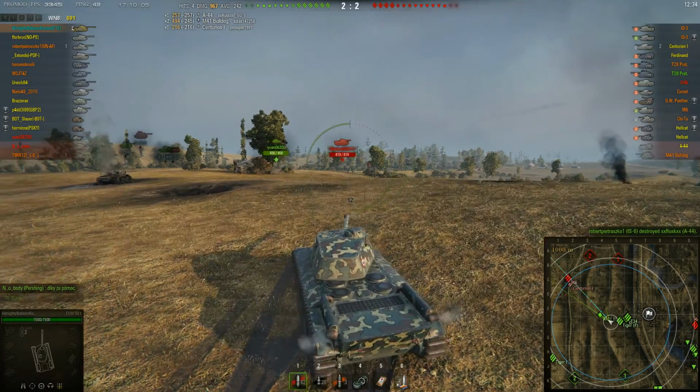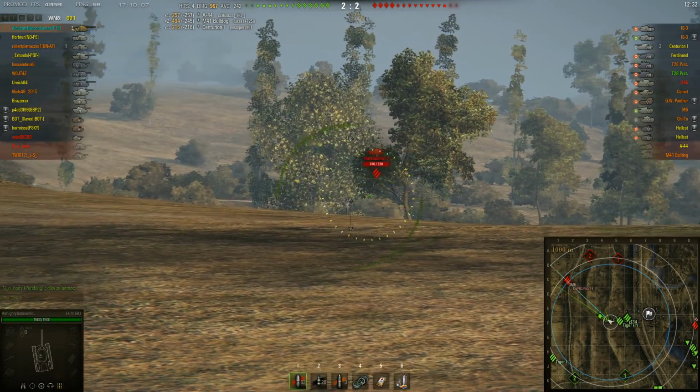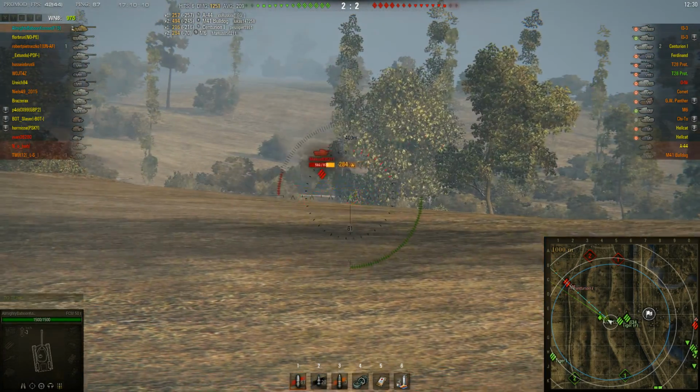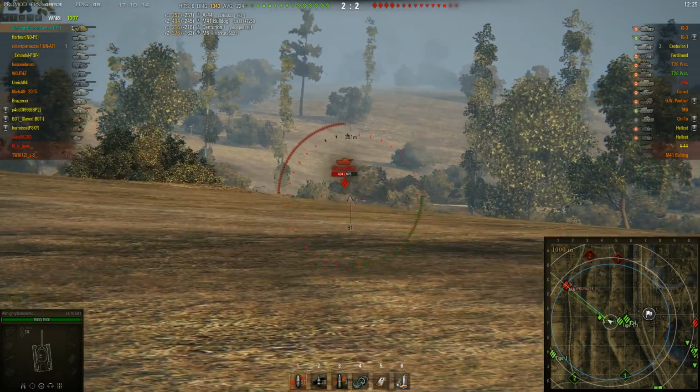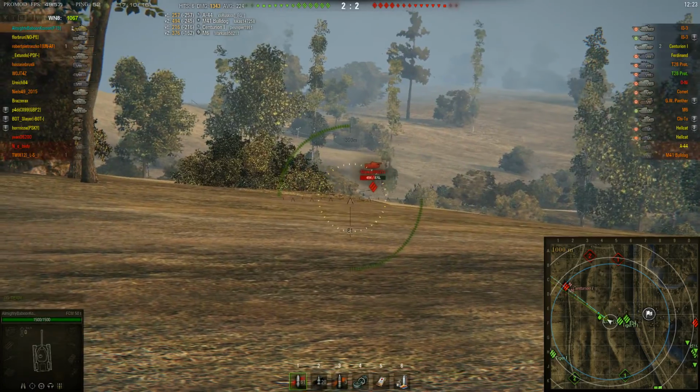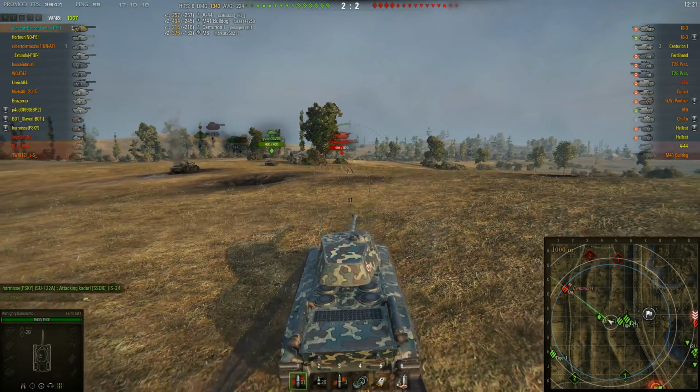So as you can see, Kovson already put some really nice fire down, some spotting damage. There's a Tiger on his team on the left, which is keeping sort of overwatch and doing some long range sniping. And the ELC is at the moment doing probably most of the spotting.